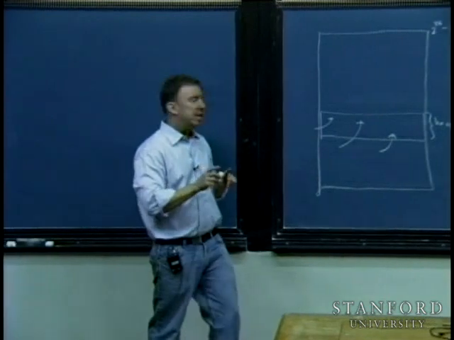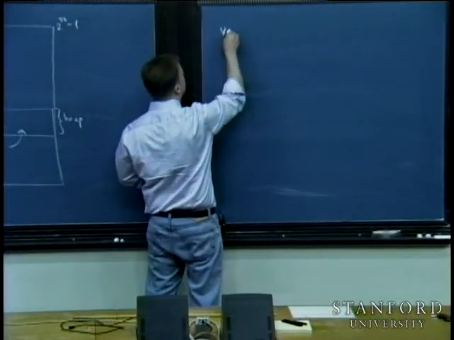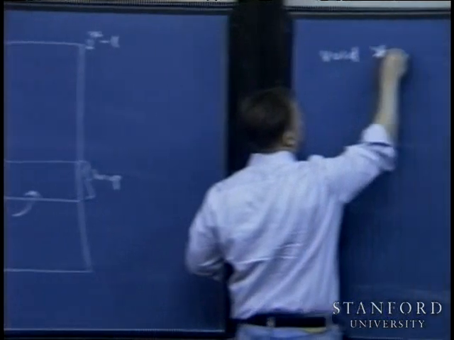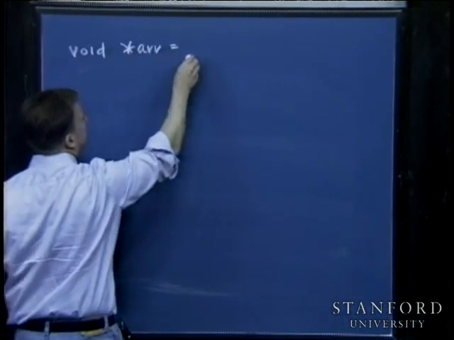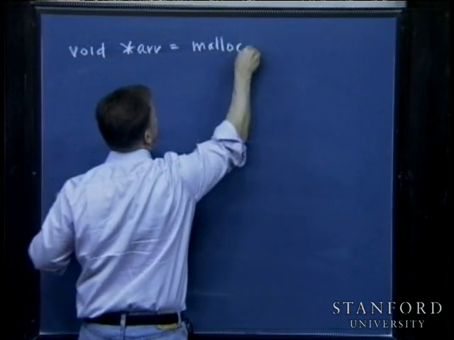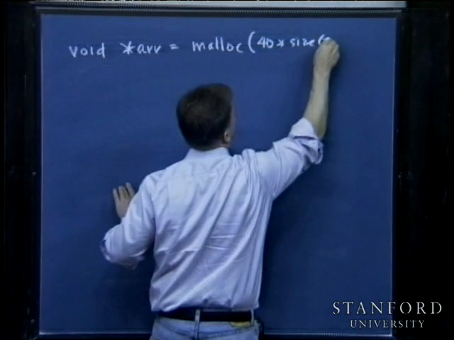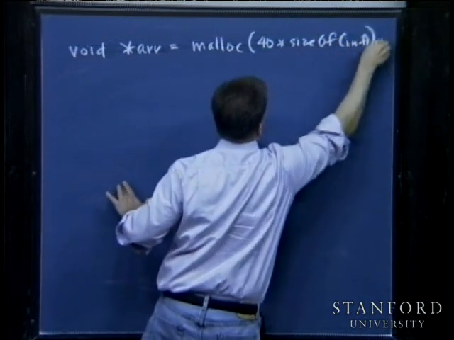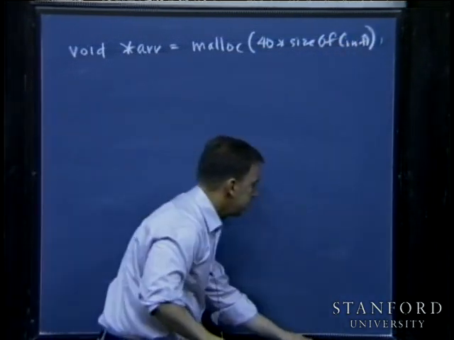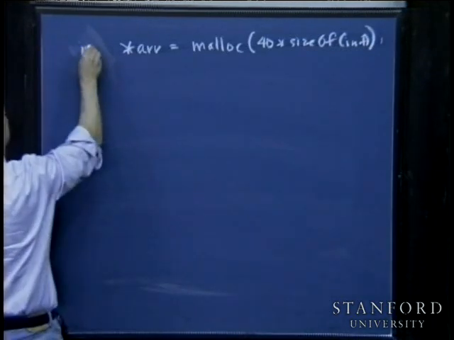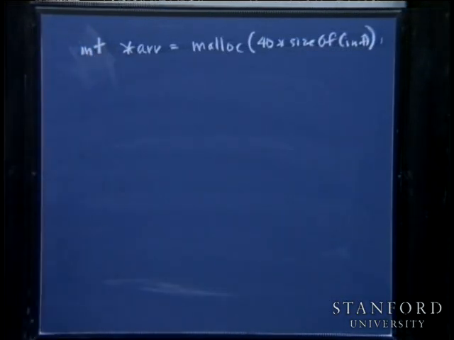Now, you've always been under the impression that when you do this, I'll just call it arr is equal to malloc, and you do something like 40 times sizeof int. And actually, I'll go ahead and strongly type this pointer to not be a void star, but to be an int star. You're under the impression that you get exactly 160 bytes back. I can tell you right now that you certainly have more than 160 bytes set aside on your behalf.